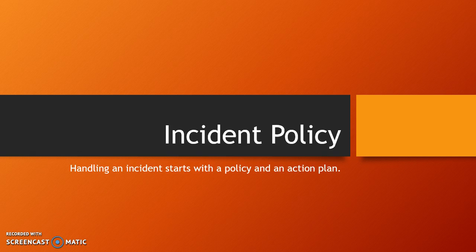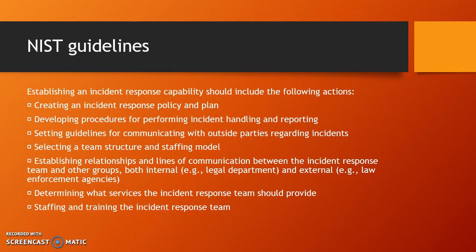Handling an incident starts with a policy and an action plan. In class we've talked about incident policies, and that's what I want to start with, just the basics. When looking at a policy, we know the NIST guidelines. Establishing an incident response capability should include the following actions: creating an incident response policy and a plan. The two kind of go hand in hand.